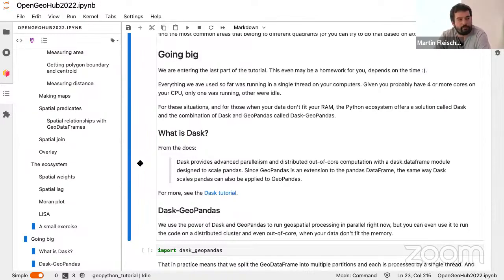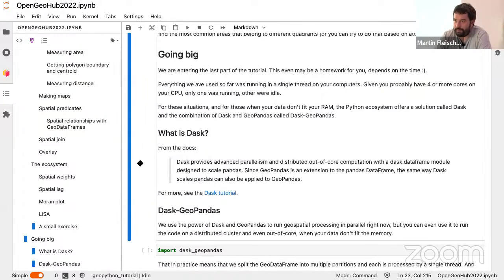Let's assume you have a pandas data frame with 1 million rows. You can turn it into a Dask DataFrame where each partition has 100,000 rows. And from the perspective of the API, it will all look the same to you.